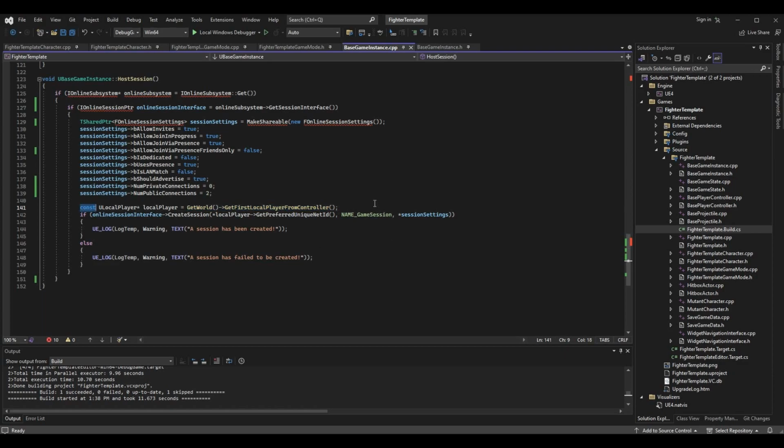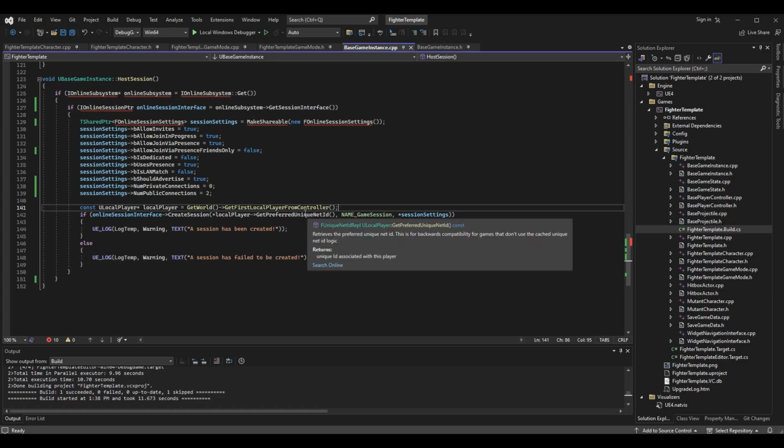Const is another thing we haven't really talked about in the series, but const just means that this variable is not going to change. It is more efficient to use it this way. If you have a variable that's not going to be adjusted, it's just going to be referenced and not set. Now, after we have our local player, we have our first parameter. We can access that. I'll go over that in a minute.